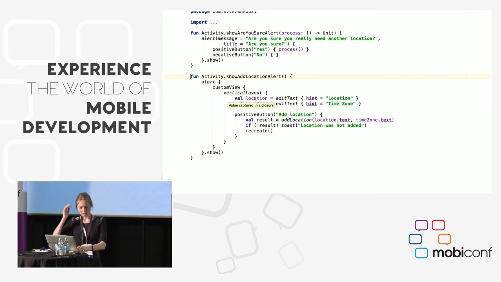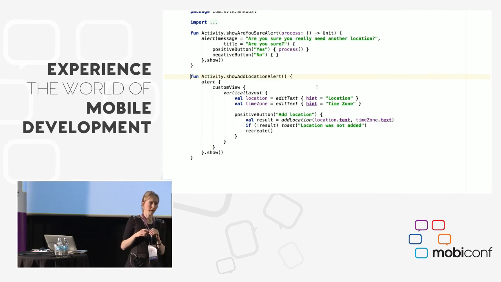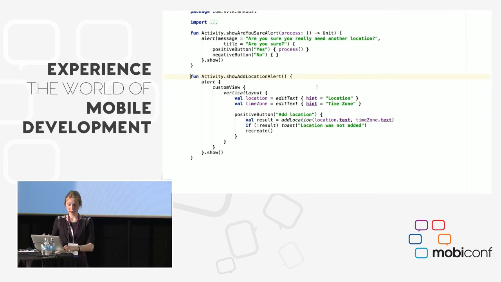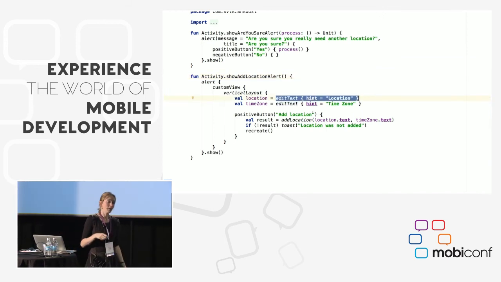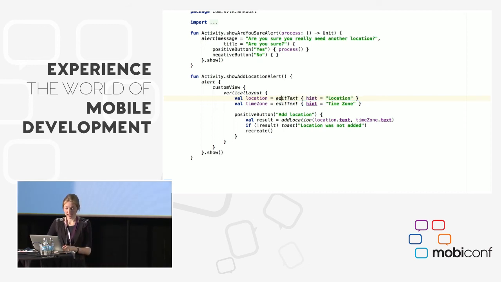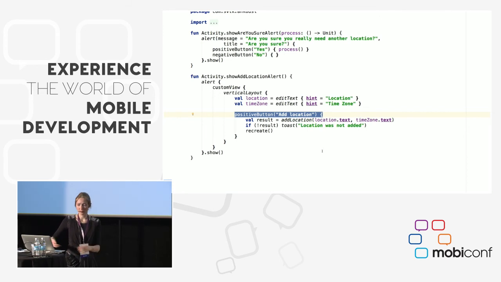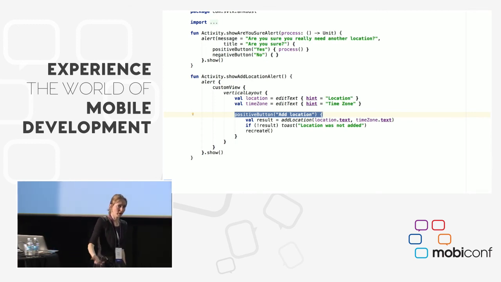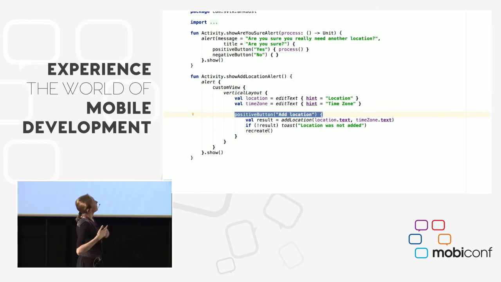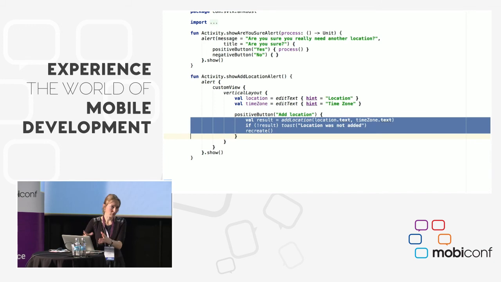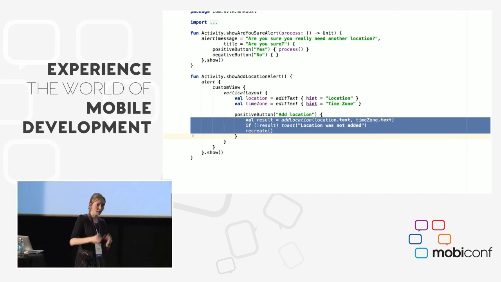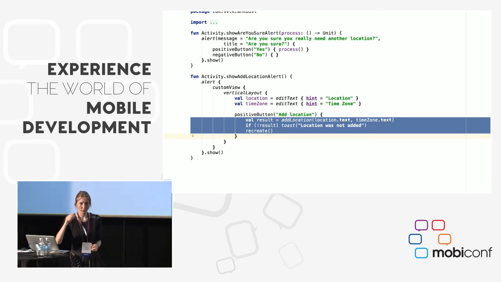So in this case, you see that there is a layout for two text areas, location and time zone, and you see that we have this edit text. When we build the layout, we just invoke this function edit text, and then here we can define the behavior. What we should do if I choose the positive button, if I choose yes, and then goes what I actually do. And where it's useful, there are a lot of options to extract this code somewhere, to express this logic. It's all code, so you can declare this code as a function and just use it when you build your layouts in such a way.